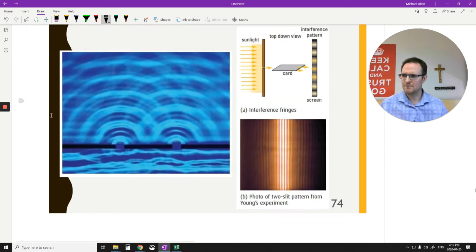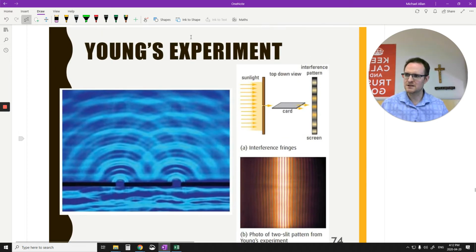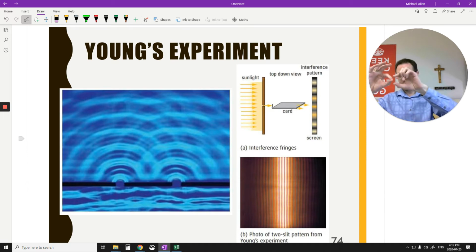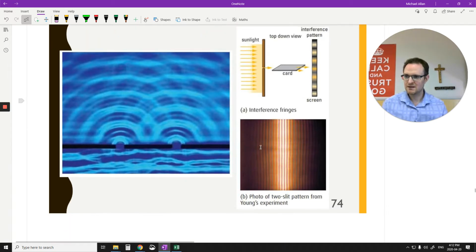So here's a simplified Thomas Young's experiment here. You could either do it with a card, so you just get sunlight, you get a little light ray going in. As long as you can get that ray kind of getting pierced by the cardboard, where it kind of pierces on both sides and it goes over top of the piece of paper. Then when it comes to the other side, they're going to bend around the other side and start interfering with each other. And you get this kind of interference pattern. Right? You can see this, and I'll try to do a demonstration of it.